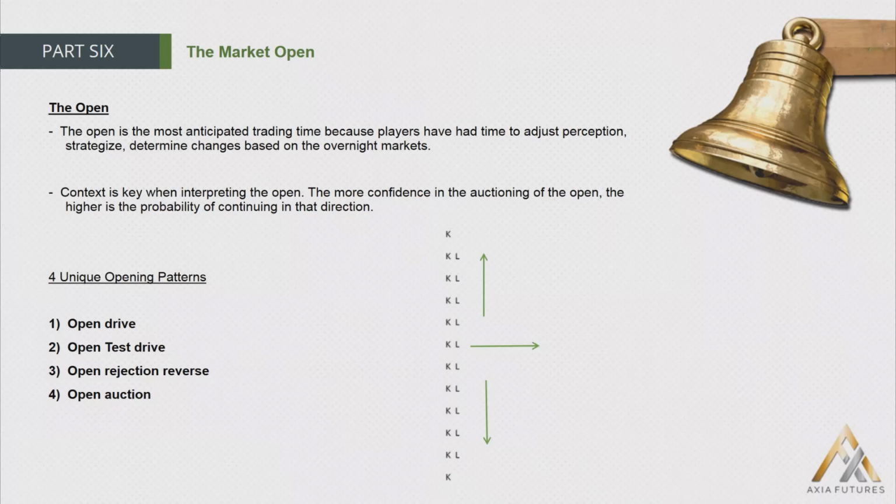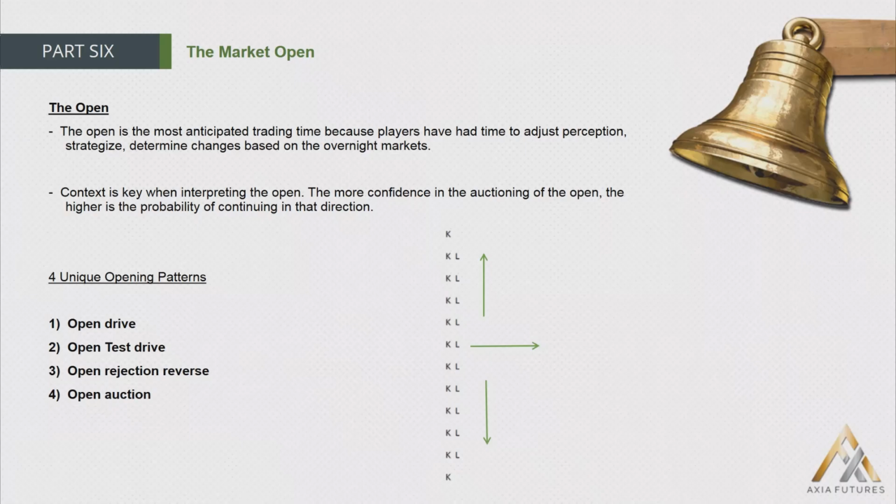Just like when we spoke about the 5 different day types, we're going to talk about 4 different types of opens. And I'm going to show them to you so that you can get an understanding of when there's an aggressive, strong, intentional open versus a more lackluster, two-way, passive type open. As you can see in the illustration, we're using the example of a traditional European market, with the first hour of trade, or the initial balance, being the K and the L print.